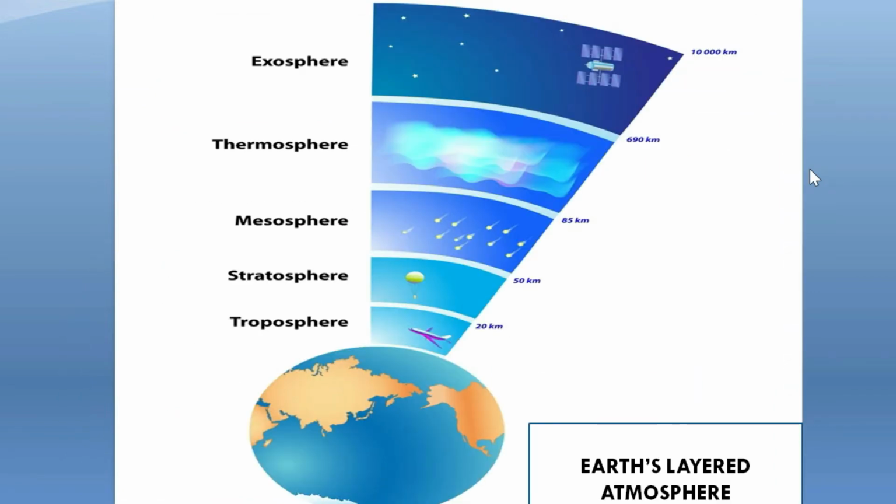Now, the atmosphere is layered into different sections. We must bear in mind the one closest to the Earth's surface is the troposphere, followed quickly by the stratosphere, the mesosphere, and also the thermosphere. The exosphere is that area which is essentially space. So let's go through quickly. I want to highlight the characteristics associated with each of these specific spheres, from the troposphere all the way down to the thermosphere.